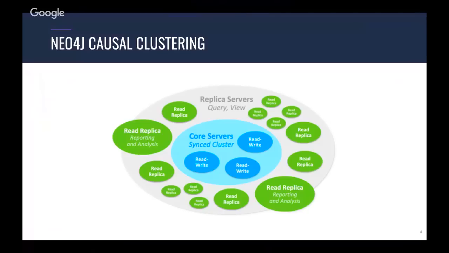For example, you can have a special read replica for reporting and having all the caches around that in memory, and you have another one for analysis and all that stuff, and you can really fine-grain cache and serve and optimize your cluster. So this is really cool. When your cluster is getting bigger and bigger, you can have specialized nodes for special purposes.